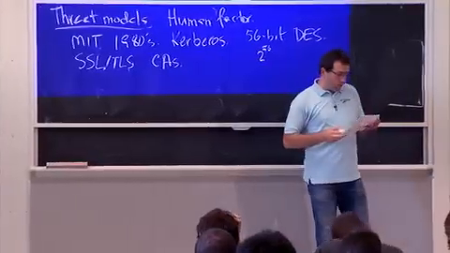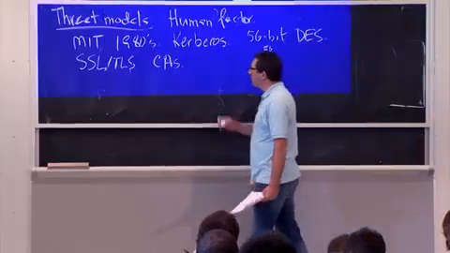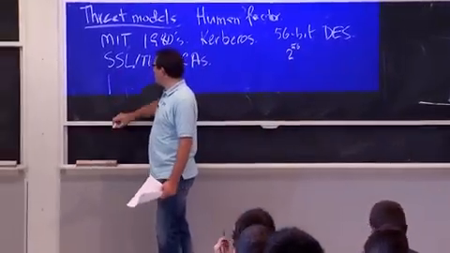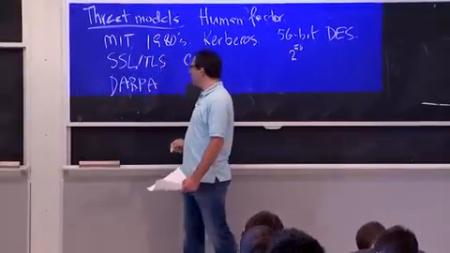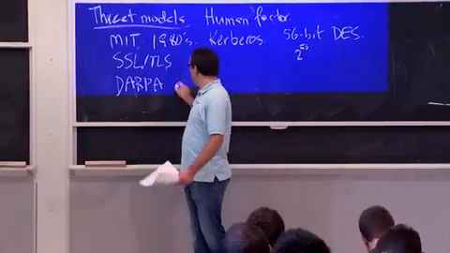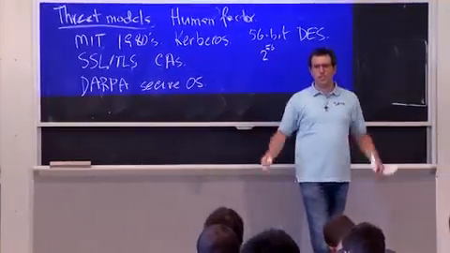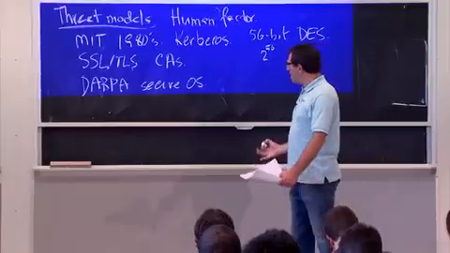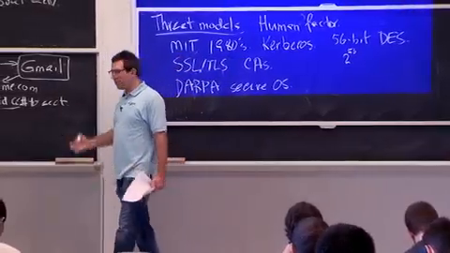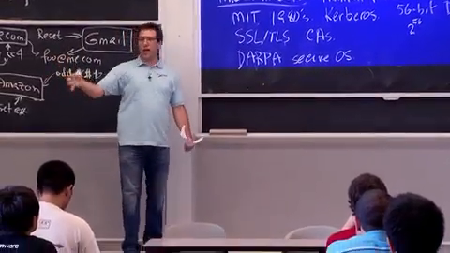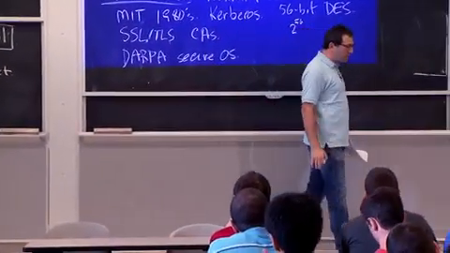And there are many other examples that are things you might not have thought of. Another amusing example from the 1980s was DARPA, this defense agency, which at the time really wanted to build secure operating systems. They went so far as to get a bunch of universities and researchers to build secure OS prototypes. And then they got a red team, a team of guys pretending to be the attackers, and told them, go break into these secure operating systems any way you can. We actually want to know, is it secure? And it's kind of amusing, some of the surprising ways they compromised the systems.